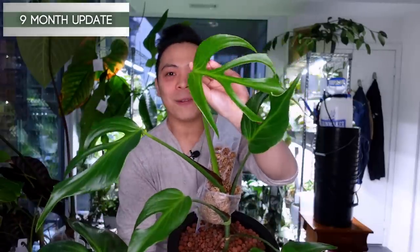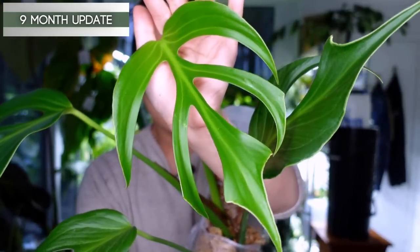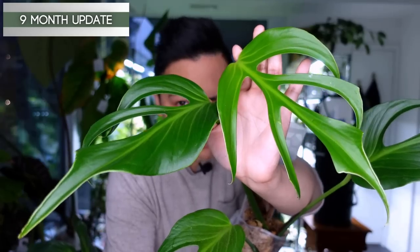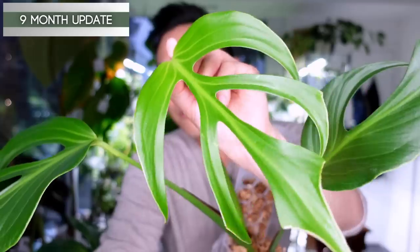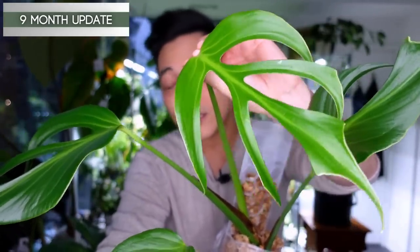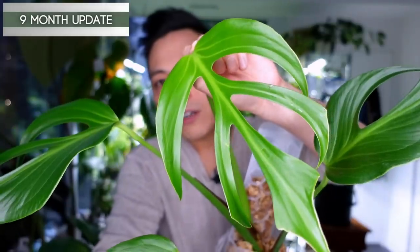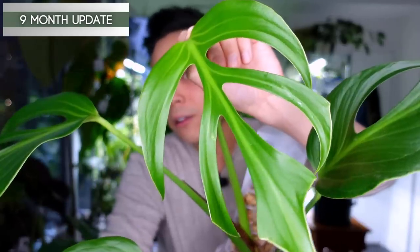Okay, she's incredible. This is the new leaf. Look at this beauty. And even the leaves before that, this is the one before the first one with a fenestration. So beautiful. Can y'all tell me, because I'm getting a lot of mixed opinions. In my experience, this plant has been relatively fast, but I know a lot of people have been having a slower time growing the Burle Marx flame.